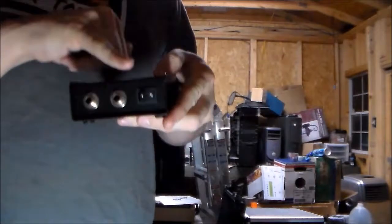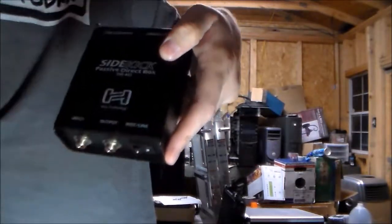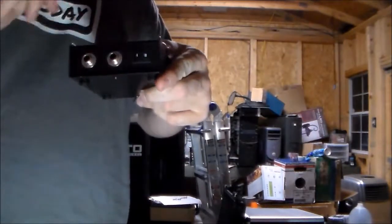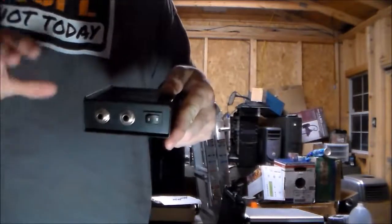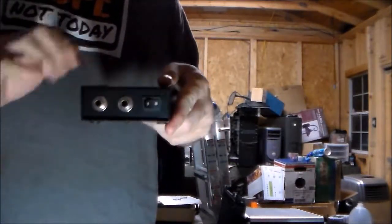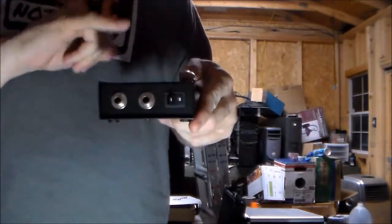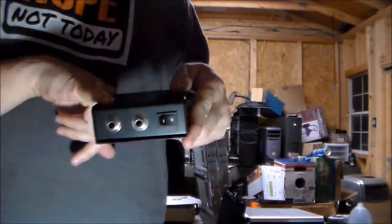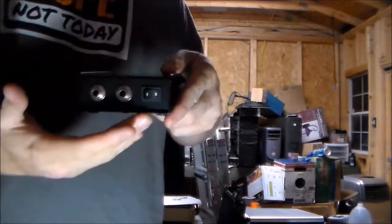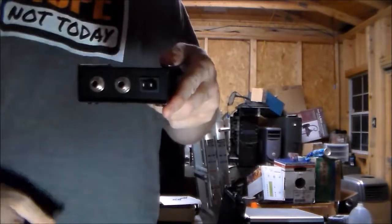And then here you also have an instrument or line signal switch. All that means is it balances your gain level a little bit, I guess you could say. It changes the resistance of the input signal, basically. So if you are running from a DJ board, if you're running a line signal, then you would want to switch to line. If you're running a guitar or something to that effect, any kind of instrument input, then you would want to switch it to instrument.